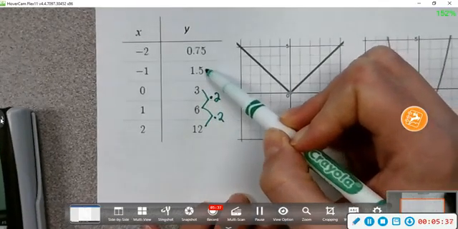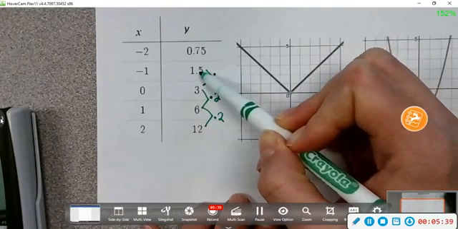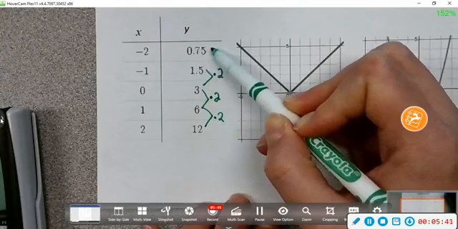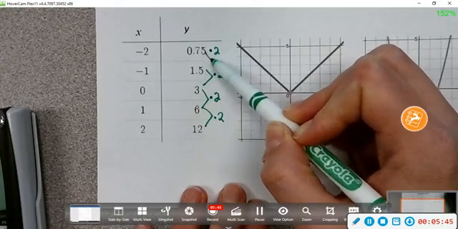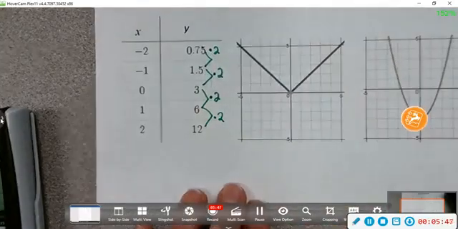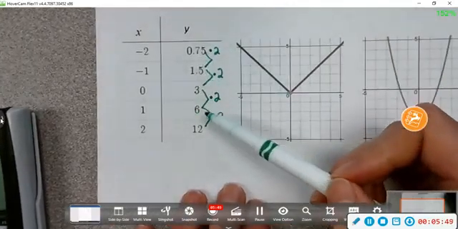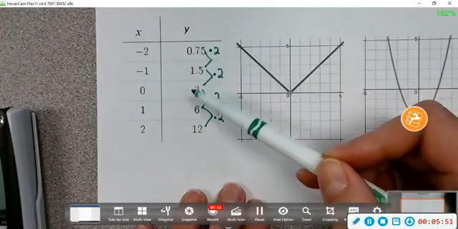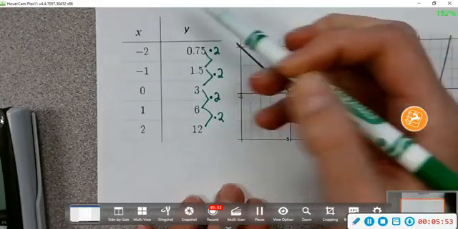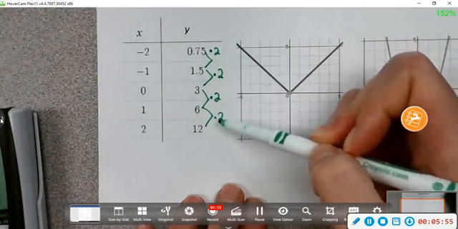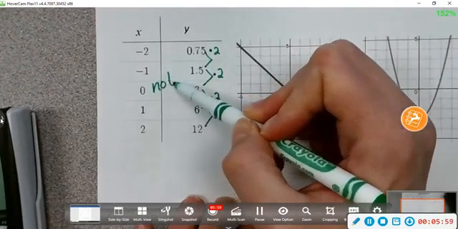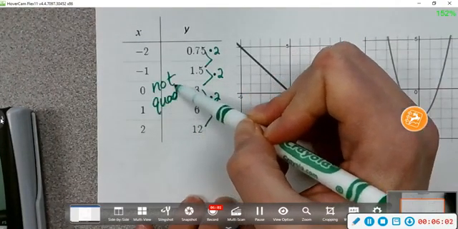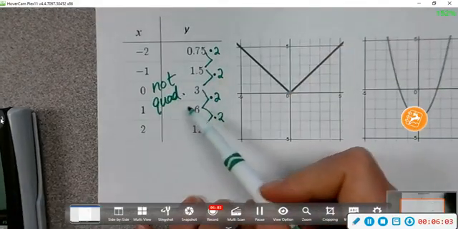If we go backwards, we can also see that 1.5 times 2 is 3, and 75 cents times 2 is $1.50 or 1.5. So we can see this very special pattern of multiplying repeatedly by 2. Whenever we have this sort of pattern, this is exponential. And so this one is not quadratic because it is instead an exponential growth or exponential curve.